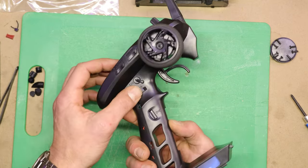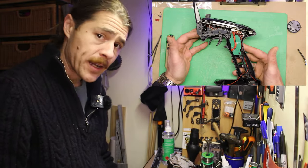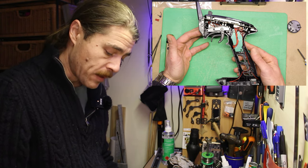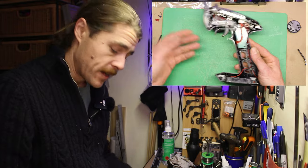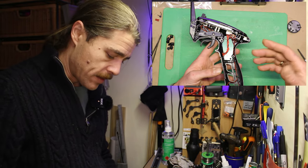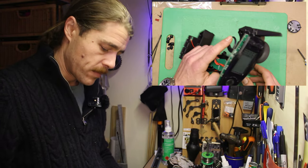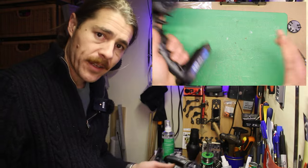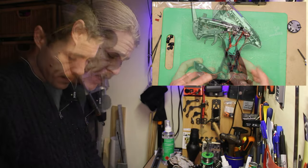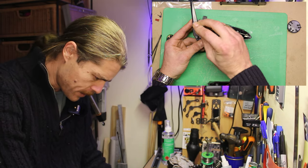And there will be some stuff on here like the switches and dials. Like I said, this is really only weatherproofing, but it's going to be one of those things that's reassuring, having gone through this and also learning about your remote, knowing that you're not immediately going to have to run away and stop having a good time when it starts to drizzle or something like that. All right, so let's remove this.